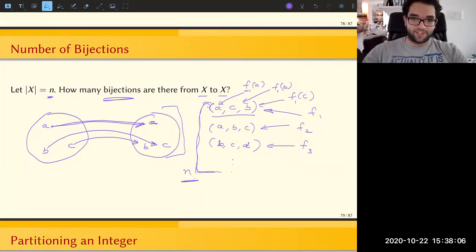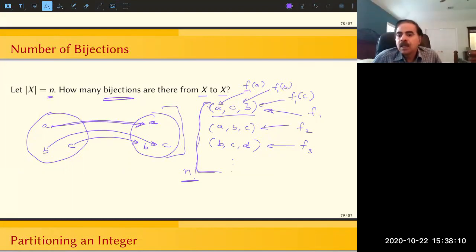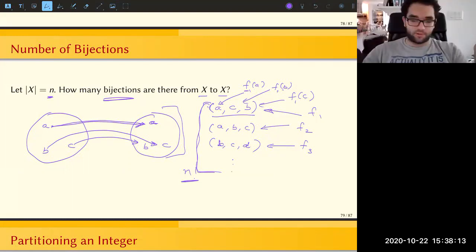Yeah. So we're discussing this in chat, and I'm still kind of confused. I thought it would be n squared, because you could go A A, B A, C A, A B, B B, C B, A C, B C, C C. Apparently not. I was just confused why that doesn't apply.